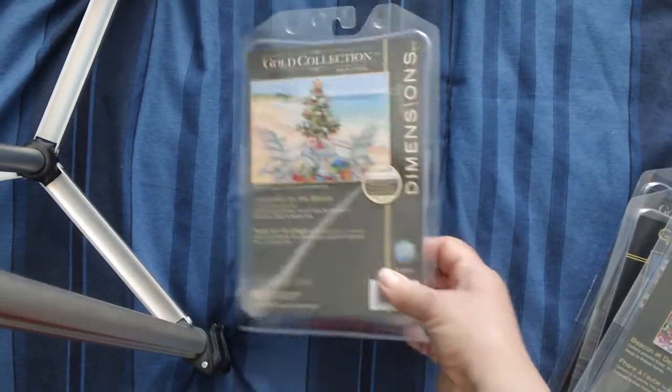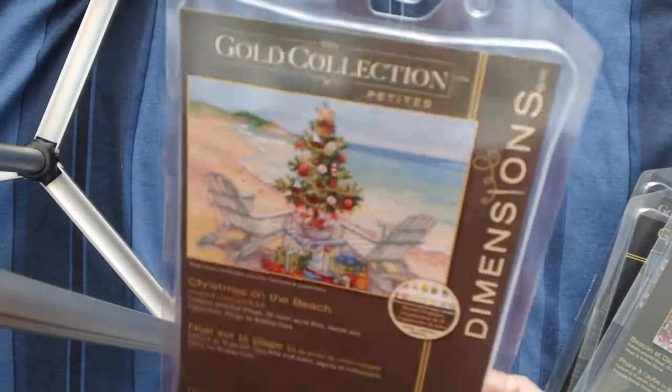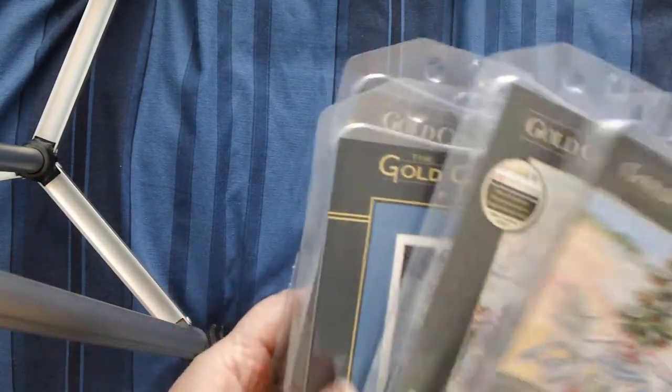And then for Christmas, this is the one that kind of got it all started. I was watching Stitching Farmer, and she's working on this one, and it's turning out really pretty. And I live near the beach, so I'm like, I want that one for Christmas. So I got that one. But like I said, I haven't started them yet. And some of these I had, some of these I just bought. So that's, I guess, a little bit of a haul.